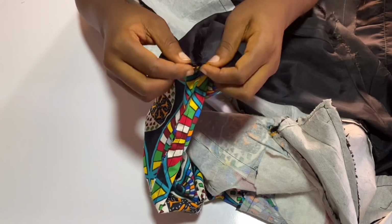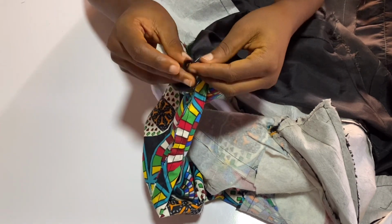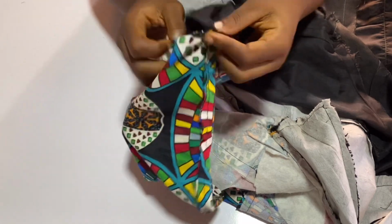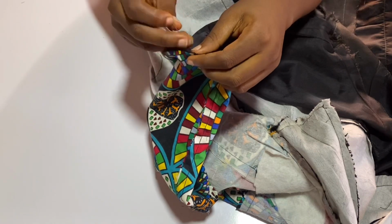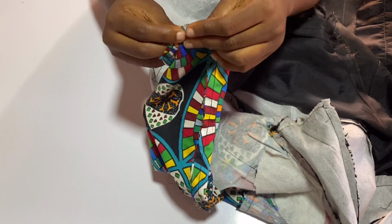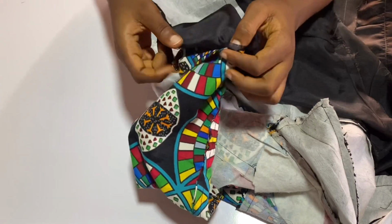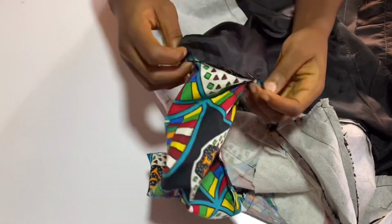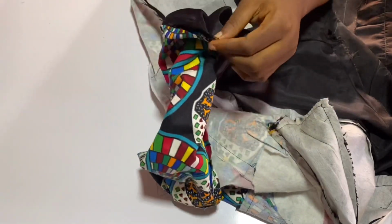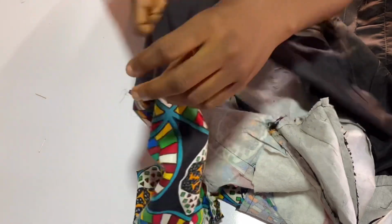So you can see I'm placing the right sides on the right side like so, and I'm starting on that part where it has joining. So I'm just going to do this with my office pins. I'm going to use my office pin to hold down the lining piece to the fabric piece like so. So I'll hold this down, and note that I'm joining this from the wrong side.